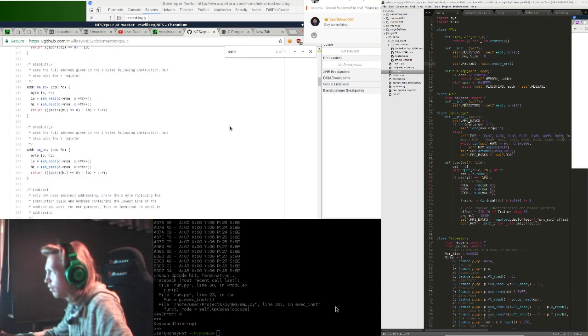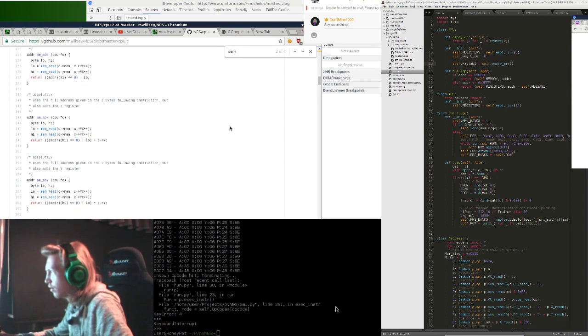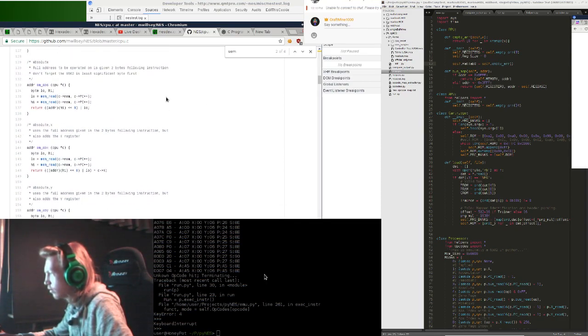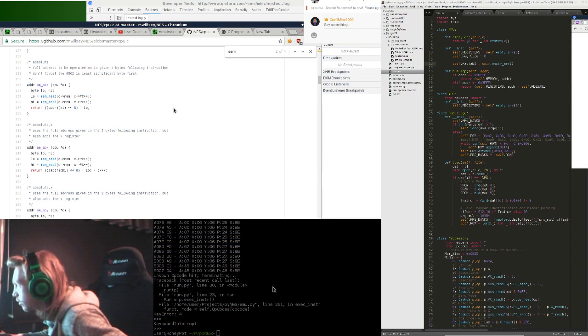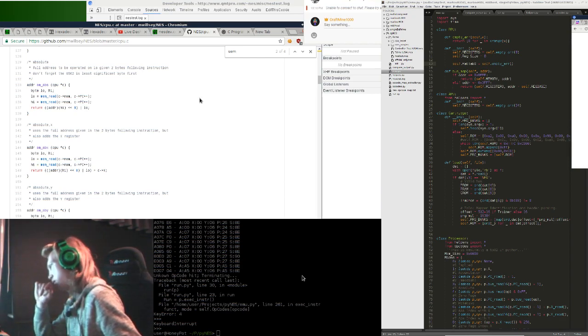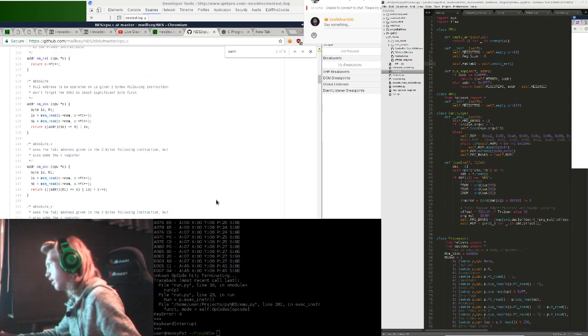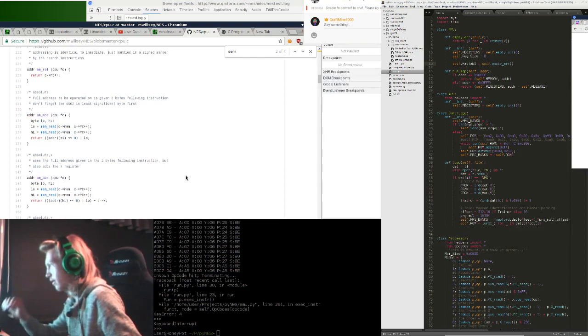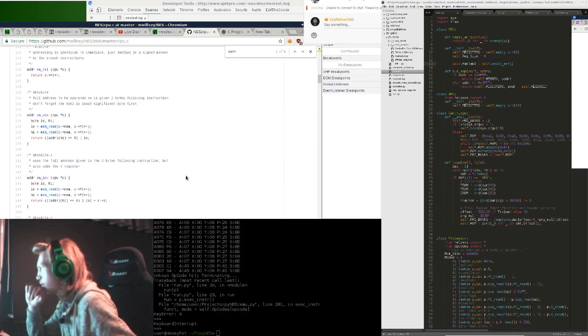Here's an implementation of addressing. Let's see if I do my absolute addressing correctly. Oh, I was reading the wrong thing. Absolute: full address to be operated on is given 2 bytes following instruction.